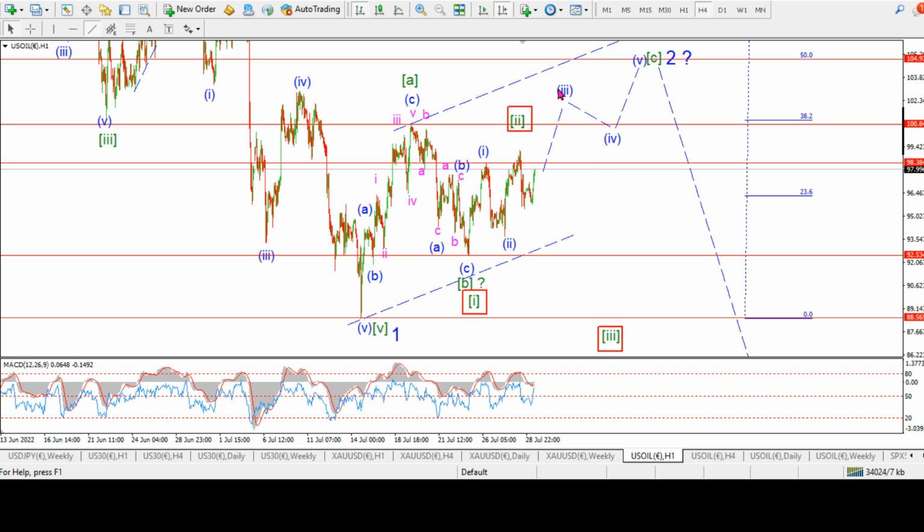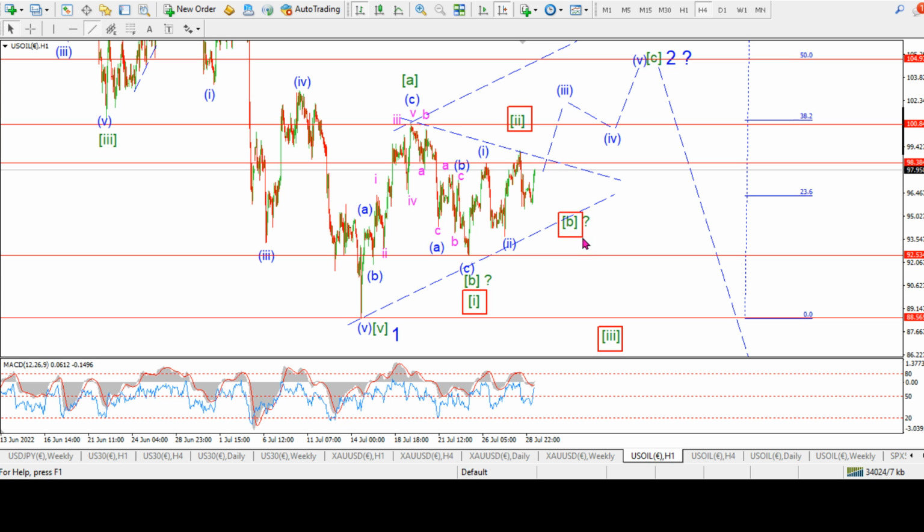We can jig around with the internal pattern here in wave C. The only other thing I want to draw attention to right now is the possibility of a triangle B wave. So that would be where wave A, B, C, D, and E would just continue sideways, probably over the next couple of days.